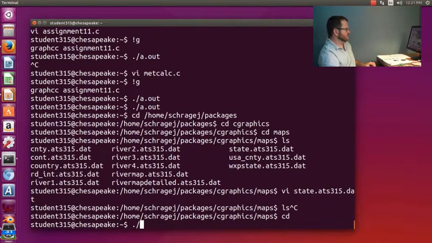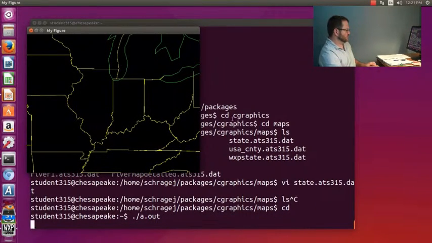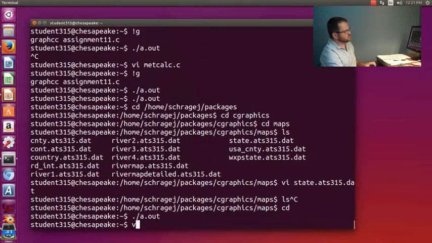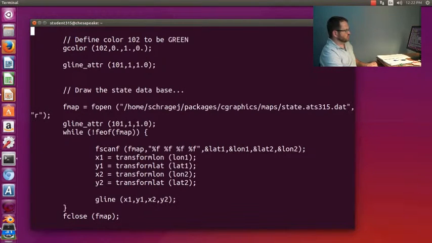Again, looking at my set of plots here, if I just bring my map up right here, notice I actually have two different databases going on. Look what I actually did. I'm going to try to show you really quick in my assignment 11.c program here, without giving everything away.